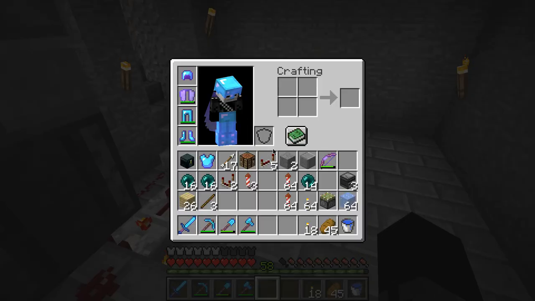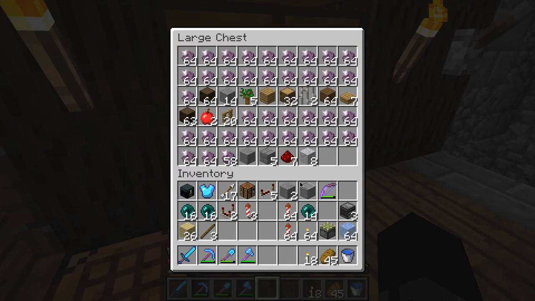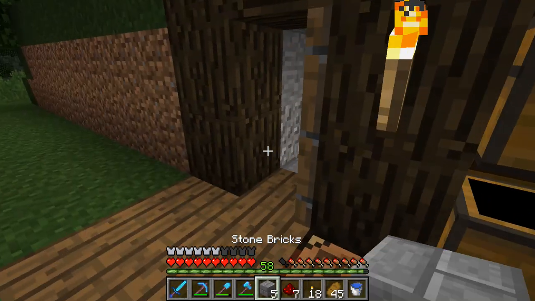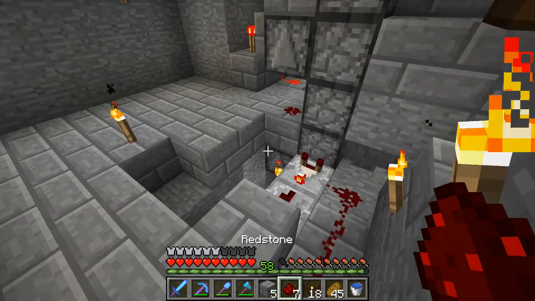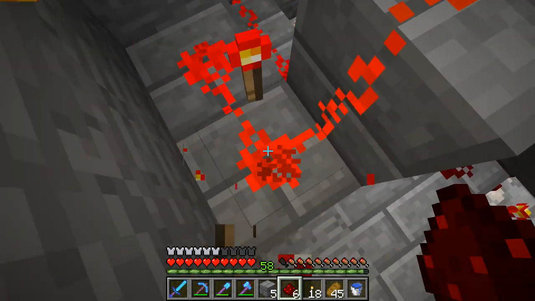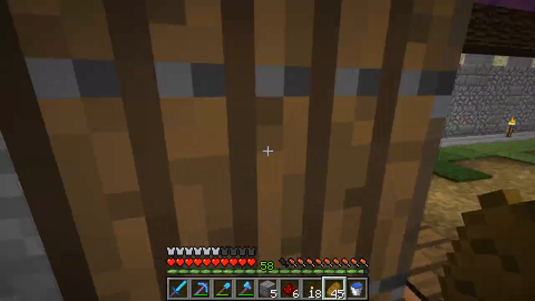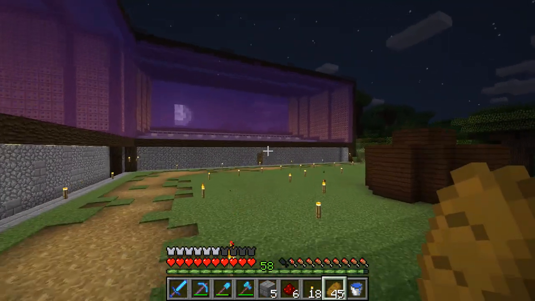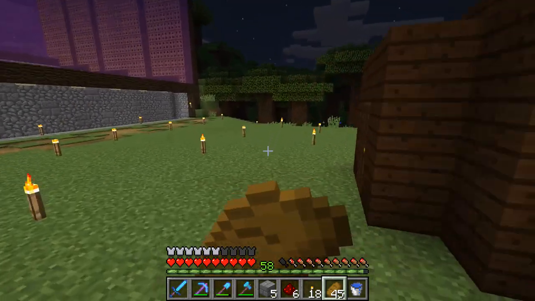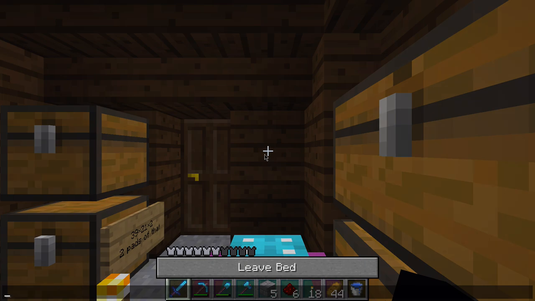I'm missing a redstone dust, probably because it's in this chest. Yes, it is. So yeah, the important bit works. Now just a slightly less important bit, which would just make this a whole lot easier to work with. And then this project is officially done, if I get it to work. So yeah, let's see what I can do.